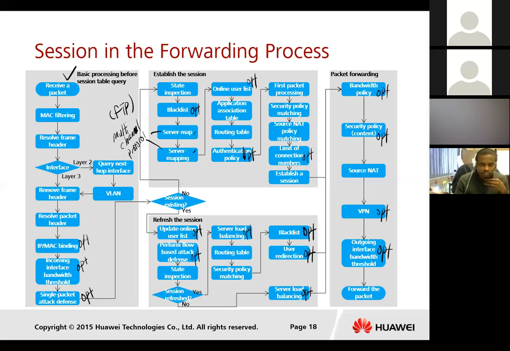Normally for the security policy, we use another device, a device just to handle the content filtering, working together with the firewall. Although the firewall can support this function, we recommend that you have a dedicated device just to manage the content filtering. Okay, this is the entire set of sections in the forwarding process they need to go through. Some are mandatory, some are optional.